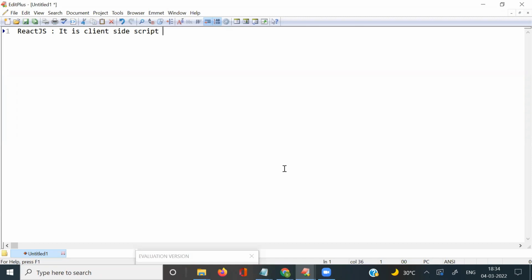Yes. Now, if you take React, React is an open source client-side script, right? So here, what are the operations we can do with the client-side script?